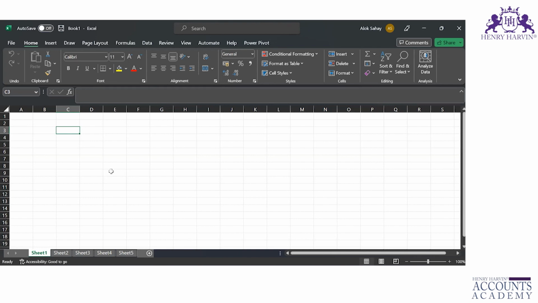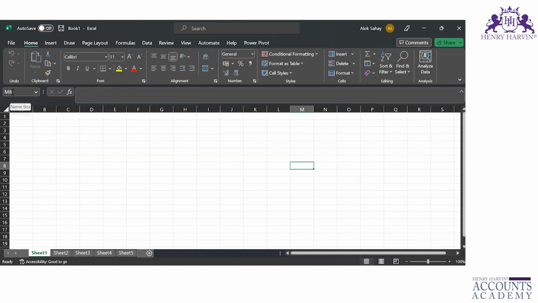Just because it is created by the columns and the rows, all the particular cells have their name, and the default name is shown in the name box. This is the name box, and here you can see that every particular cell is named by the column name followed by its row number. Wherever you select, you can see that this cell name is shown here. That is the column name followed by the row number. This is the default cell name.